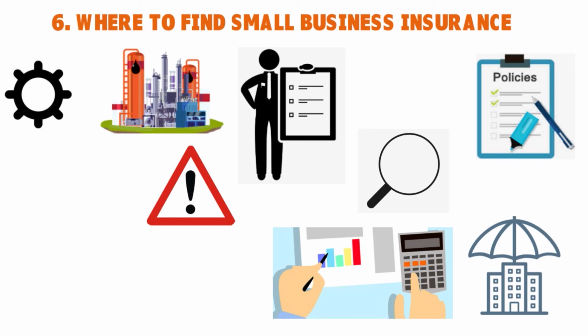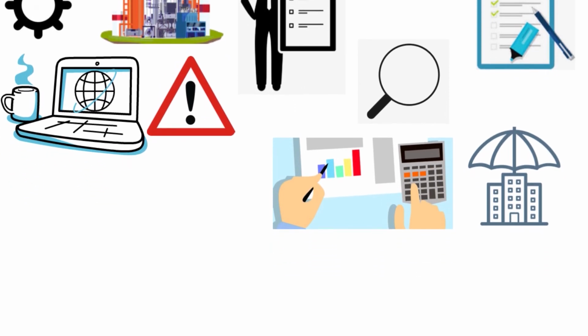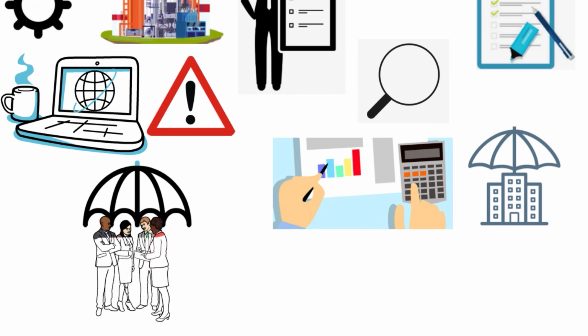You can also go on the internet and search for platforms that compare and contrast small business insurance providers. If your small business decides to offer group health insurance, for example, you can tap on those platforms and find out which insurer will give you the best quality health plans at affordable prices. You can compare and shop for small business health insurance with free, no obligation quotes. And this is a great thing about those platforms.